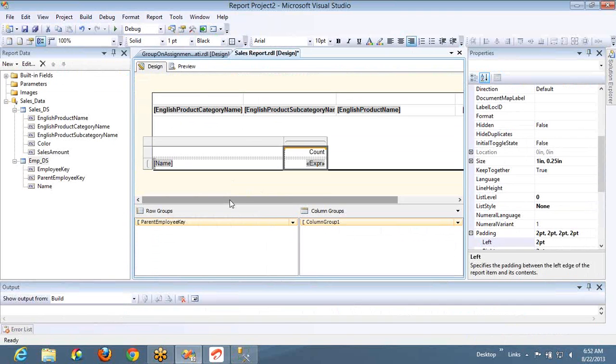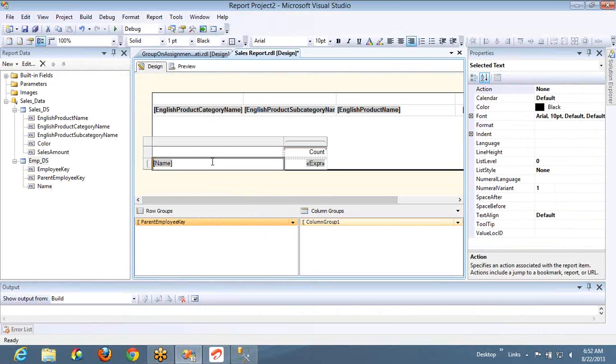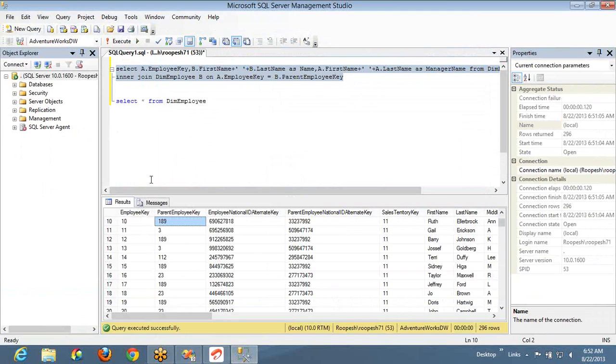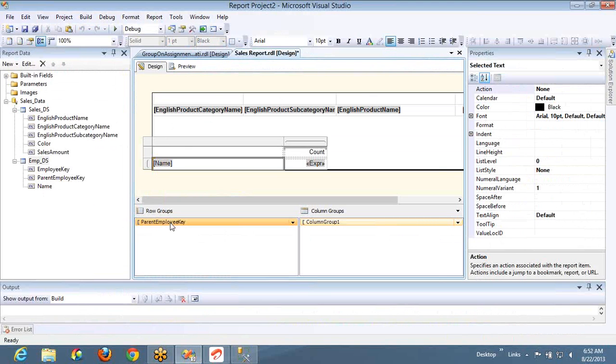Now I'm setting the recursive parent. Recursive parent means for every record it will go and check its parent. That means this guy, as given now, will go and check his parent and get all the employee details and list them there. And this guy will do the same. Every record will do the same. I'll show you how to set the recursive parent.